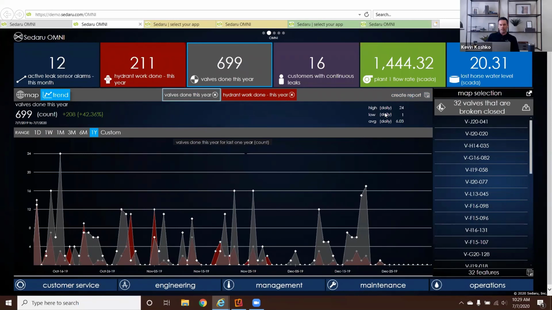You can see the time from when we assign the work to when we actually do it out in the field, and then the ease of use for reporting. It's definitely designed to be extremely powerful, but allow for very quick user adoption to get going and start using the platform.